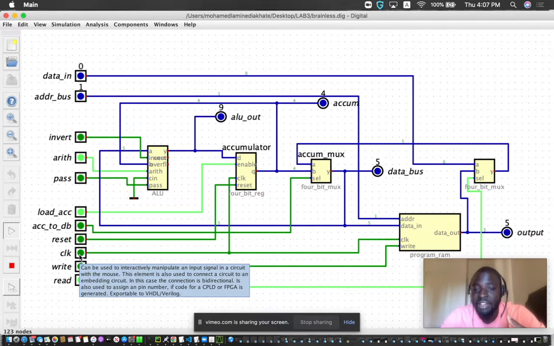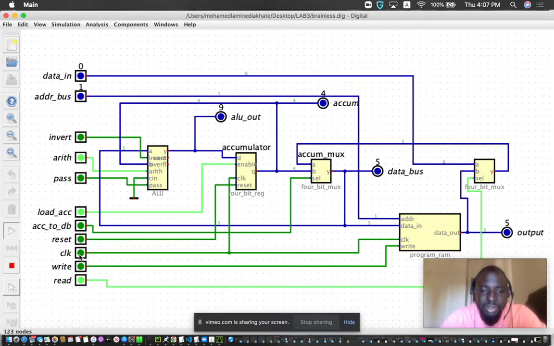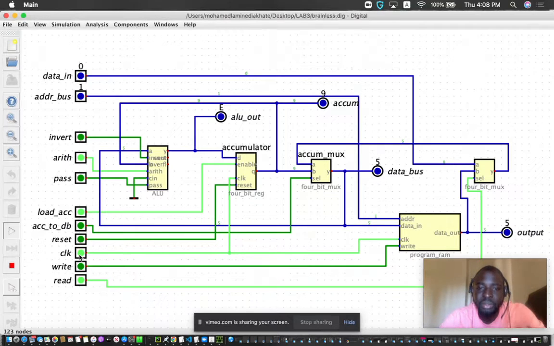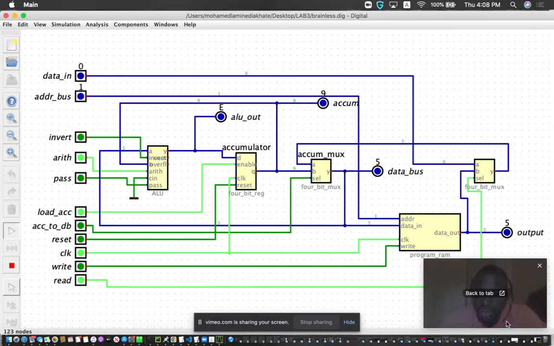It's gonna keep adding 5, which is gonna give us a value of 14, which is in hexadecimal, I think. So it's right here. Basically, that's what the brainless does: just keeps on adding values and outputs it into the ALU out. So we had exported into the Verilog file and added my test cases too.